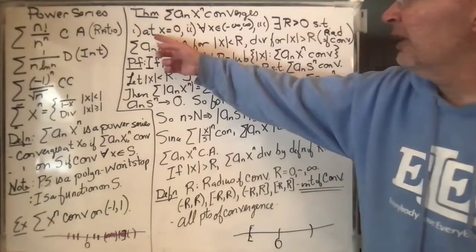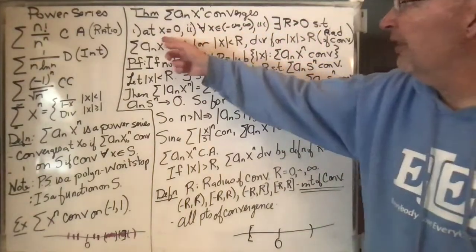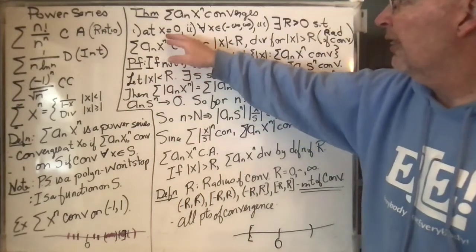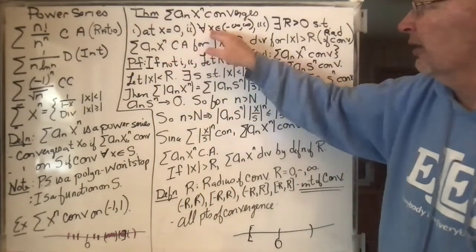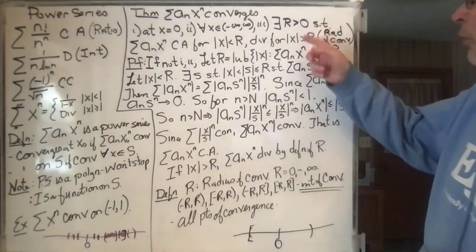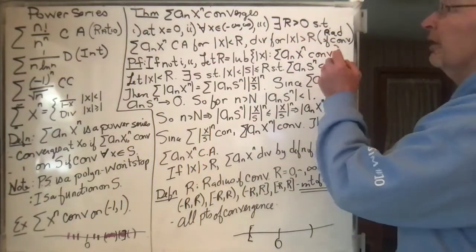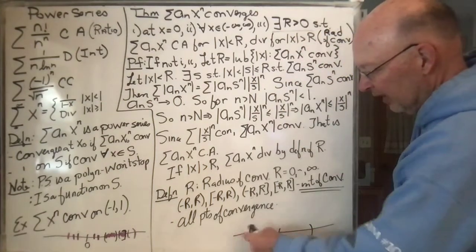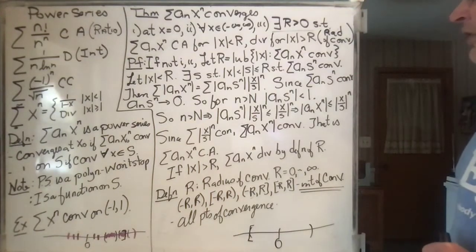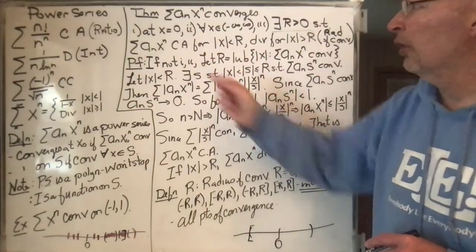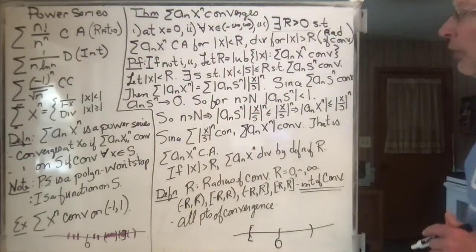So here's what we need to prove. We need to prove that one of these three things is going to occur. So the way we prove it, we say, okay, suppose that 1 or 2 do not occur. Okay, suppose it's not one of those. Then we have to prove that this one will occur. That is, that there is this radius where it converges for everything inside and it diverges for everything outside. Okay, so we're going to assume that that's the one we have to prove is going to happen if 1 and 2 don't happen. So here's what we do.